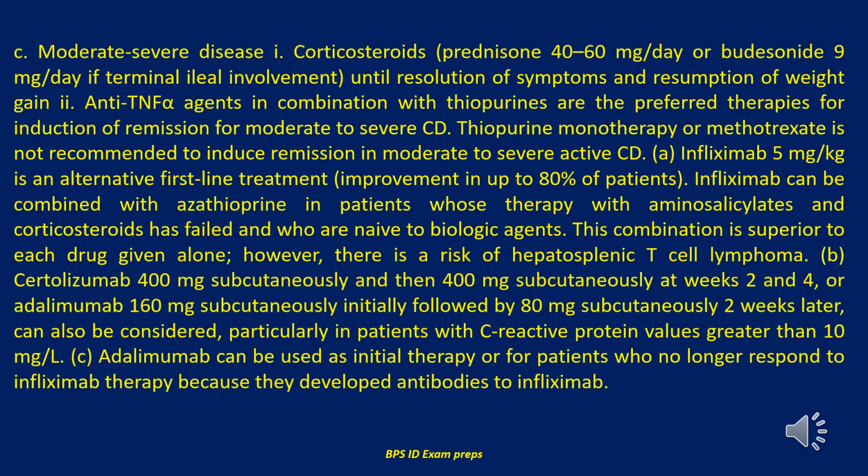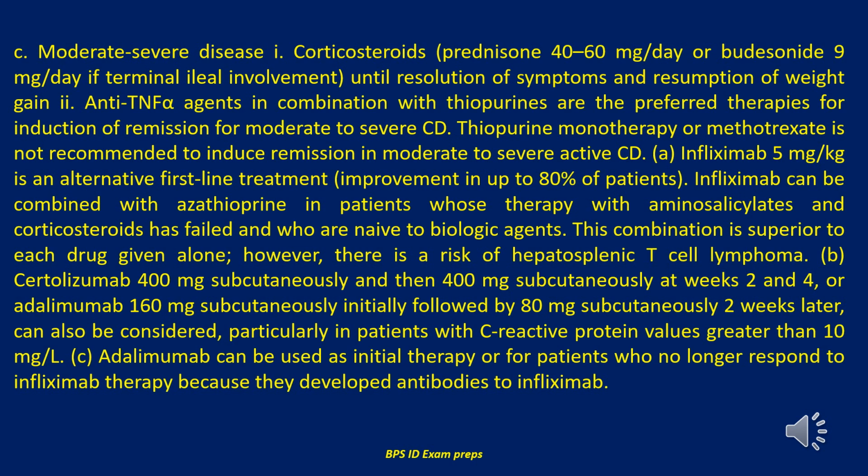C. Regarding moderate to severe disease, 1. Corticosteroids, e.g. prednisone 40 to 60 mg per day or budesonide 9 mg per day, is used if there is terminal ileal involvement, until resolution of symptoms and resumption of weight gain. 2. Anti-TNF-alpha agents in combination with thiopurines are the preferred therapies for induction of remission for moderate to severe CD.